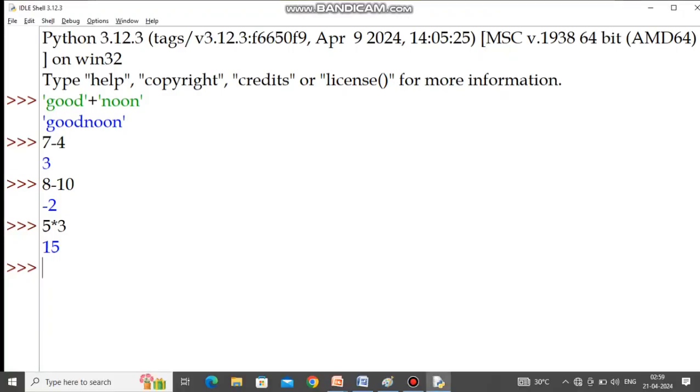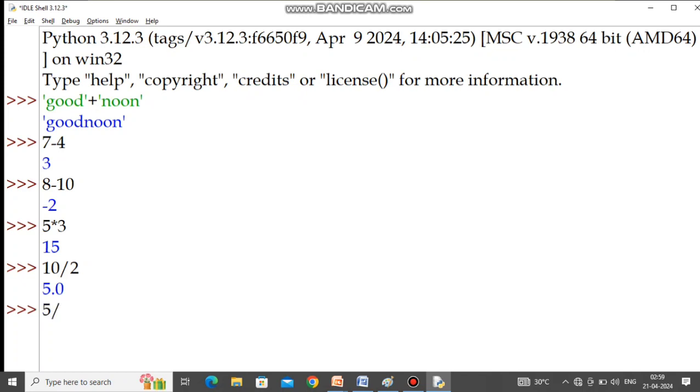The next one, division operator. For division we use the forward slash. So 10 forward slash 2. What would be the answer? Actually here 2 divides this number 10 completely without leaving a remainder. Right? When you divide 10 by 2, you will get 5 as the answer. But here we'll check what we are going to get. 5.0. Right? Though this number divides the given number completely, it is going to return you a floating point value as the answer. Right? Let's try some other number.